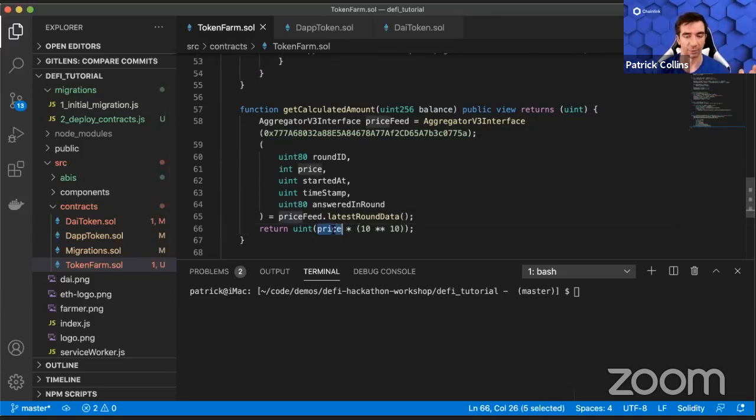And you can check it out by pulling this data in Remix or something. I know it is 8 zeros and I want it to be 18, so that everything is 18 zeros. And you're going to see why in a second, because dividing is a little tricky in Solidity: you can't have decimals, so you've got to divide by whole numbers.